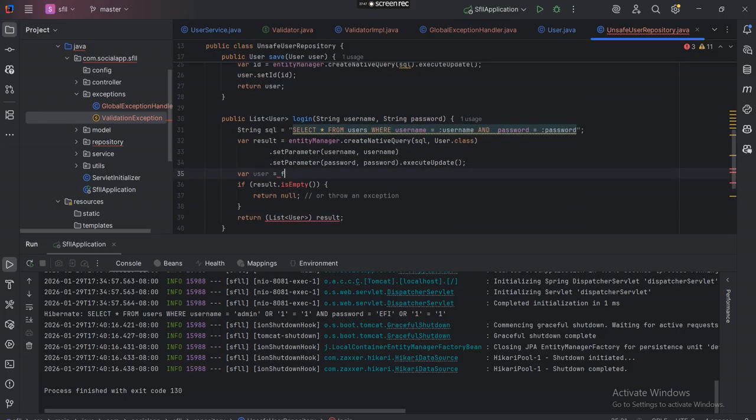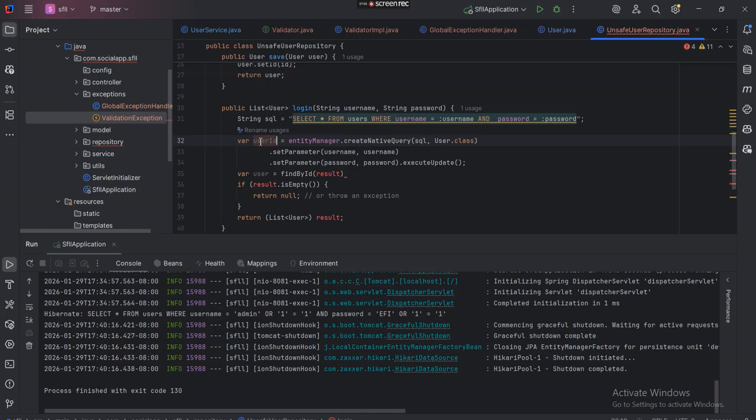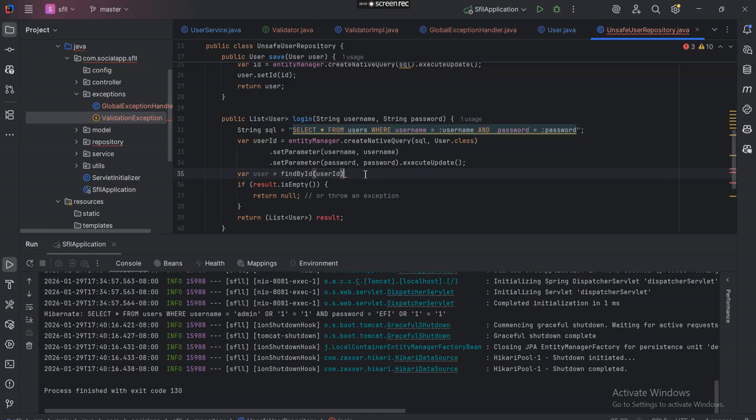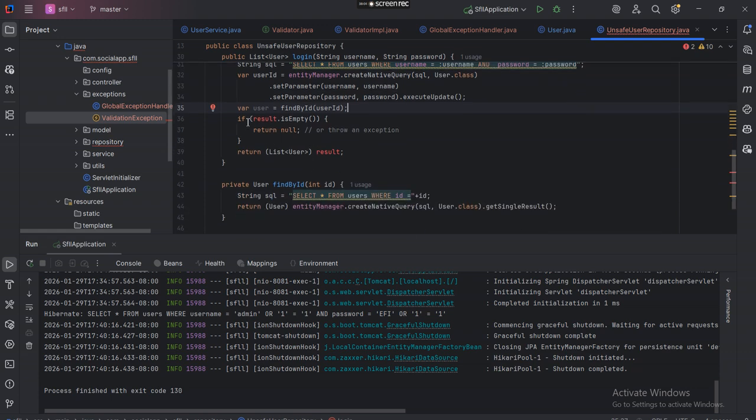We can do find by ID, and we do result. We can even change this to be user ID, so we can send a user ID here just for proper naming conventions. And now we have the user, and now we need to return the user.